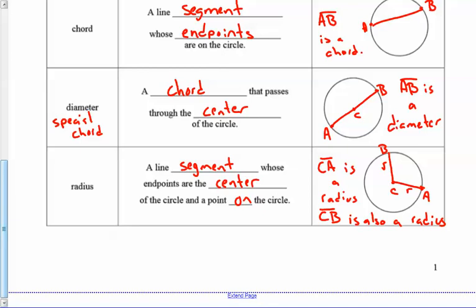The radius is the distance from the center to the circle. The length of the radius is the distance from C to B. It's also the distance from C to A. All right? The diameter is equal to 2 times the radius. The radius is equal to the diameter divided by 2. Right? So knowing these formulas will be important later on. Right? Diameters are 2 radiuses. A radius is half the diameter.